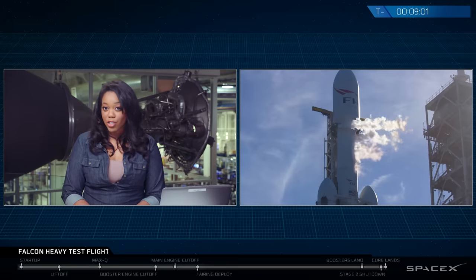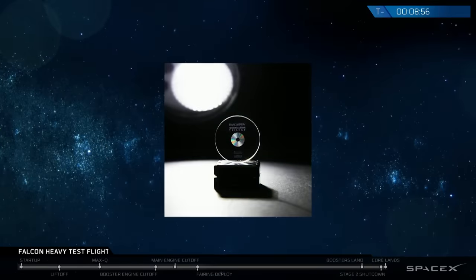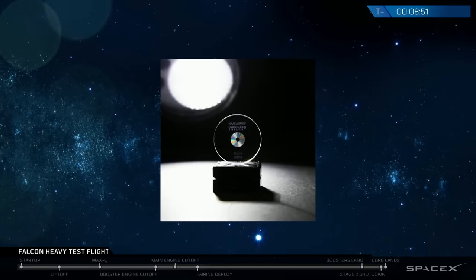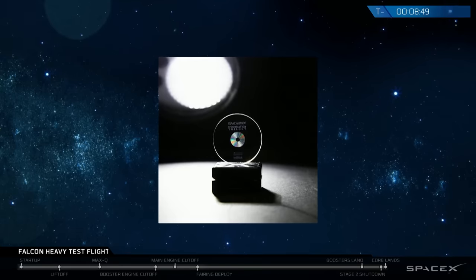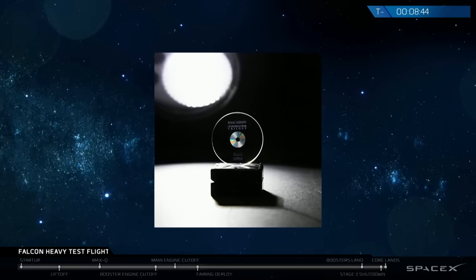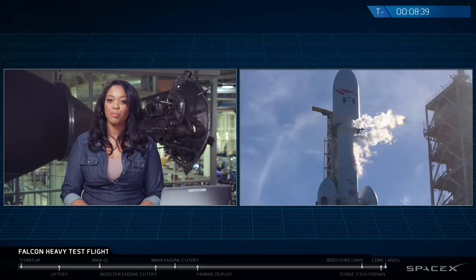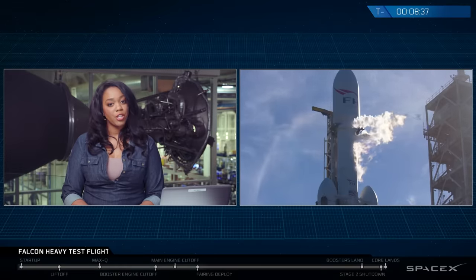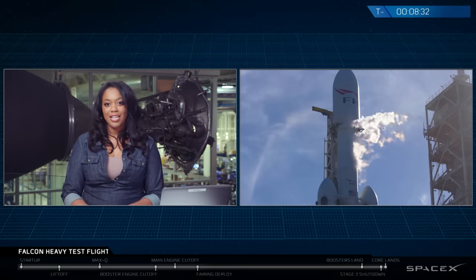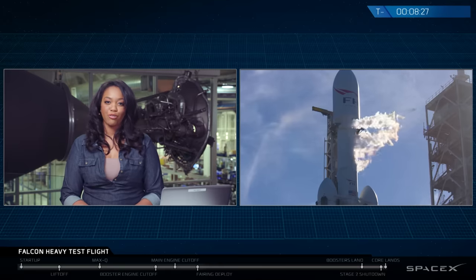Secured inside the Roadster is another really special passenger called an Arch. An Arch is a 5D laser optical quartz storage device, which is essentially a high-tech, high-data storage unit that can survive in the harsh environment of space. It's built by the Arch Mission Foundation, which is an organization whose purpose is to store libraries of human knowledge and data on these devices and send them off into space with interplanetary travelers, thus preserving human achievements well beyond Earth. On the Arch that's being launched today, the Foundation has stored Isaac Asimov's classic sci-fi series, The Foundation Trilogy, which was the original inspiration for the Arch Mission.